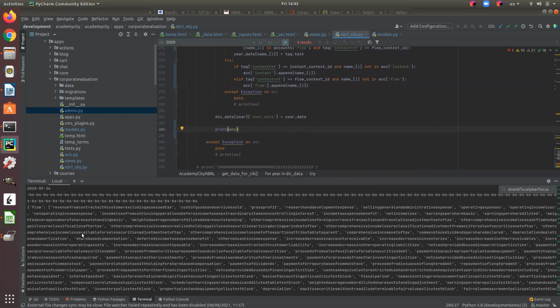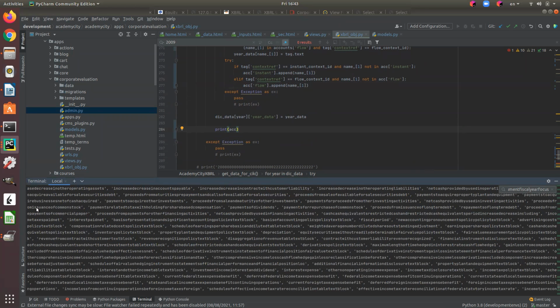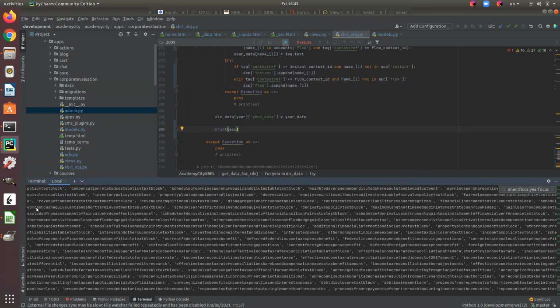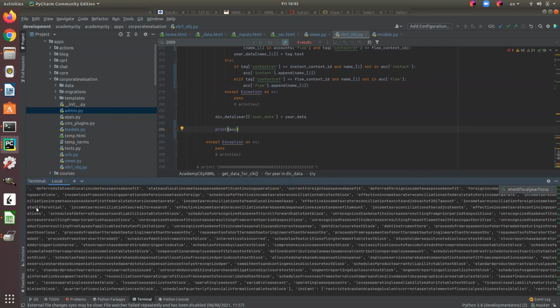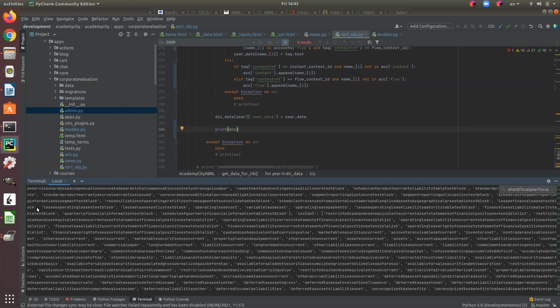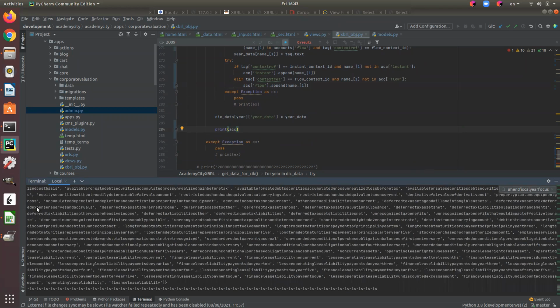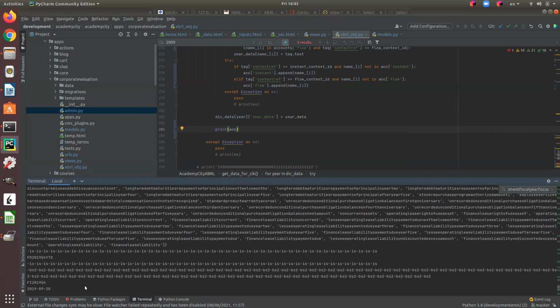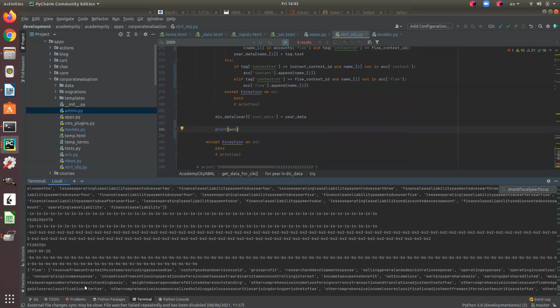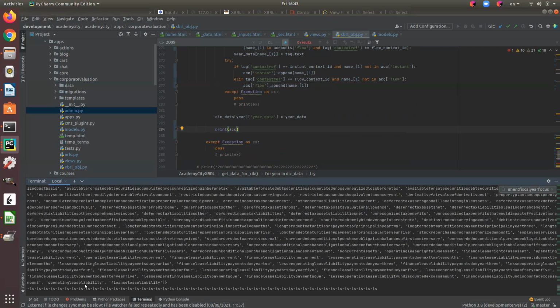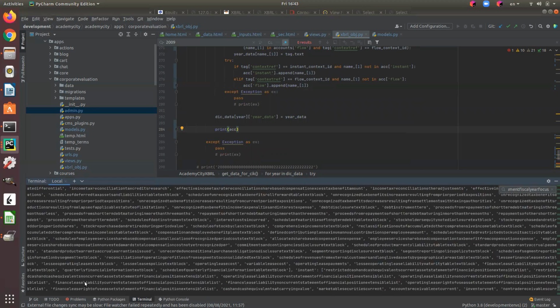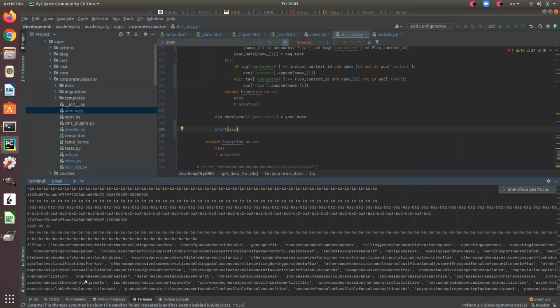That's perfect. So I get the flow. What else? I should get the instance as well. You see instance here? This is the end. No, there should be an instance. It must be here.